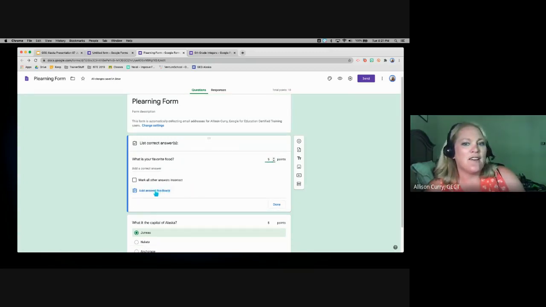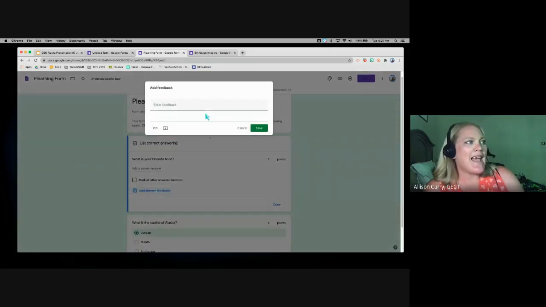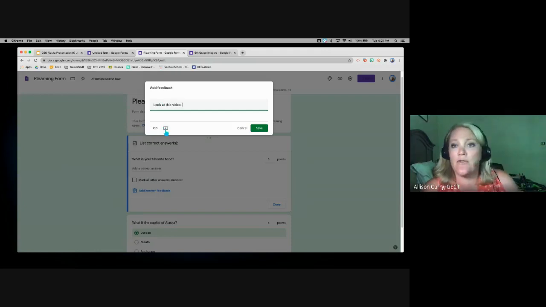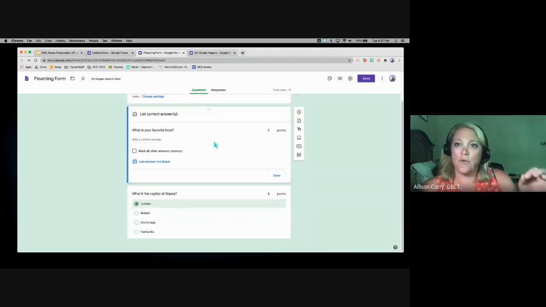So another thing you can do here is, yeah, exactly, chips and salsa. You can also enter feedback, this is one of the best things about Google Forms. You can do this at question level. You can also do this by the student level, and I'll show you how to do that. So let's say that a student enters an answer into the form and it's wrong. You could say, every time a student gets something wrong, I want you to look at this video. And then you could post a YouTube video or a link to something that reviews something in that question, so that when they get their quiz back, they say, man, I got number 2 wrong. Oh, but Miss Curry gave me a video to watch. Oh, now I know, right? So you can put that in the feedback, and you can either have it showing when they get things wrong or right. So you can have correct answer feedback and incorrect answer feedback.